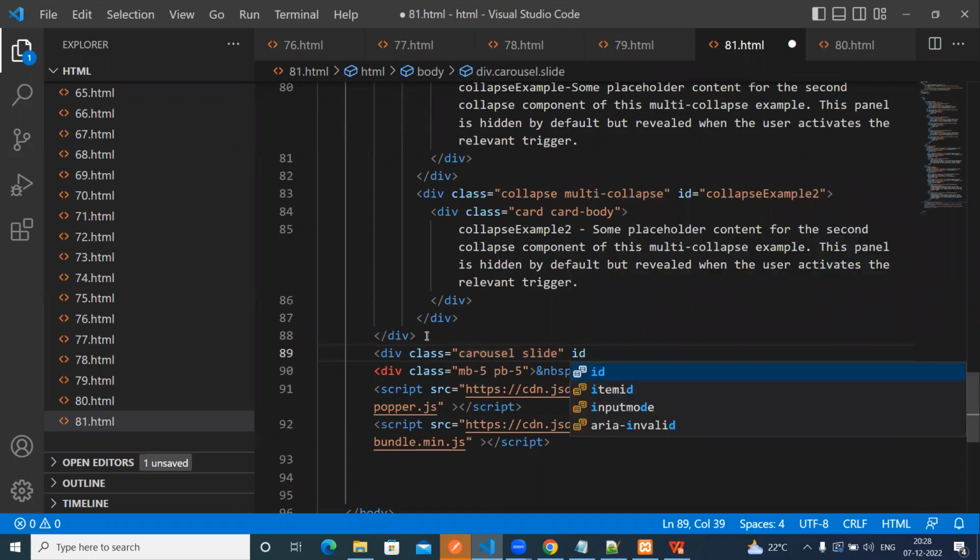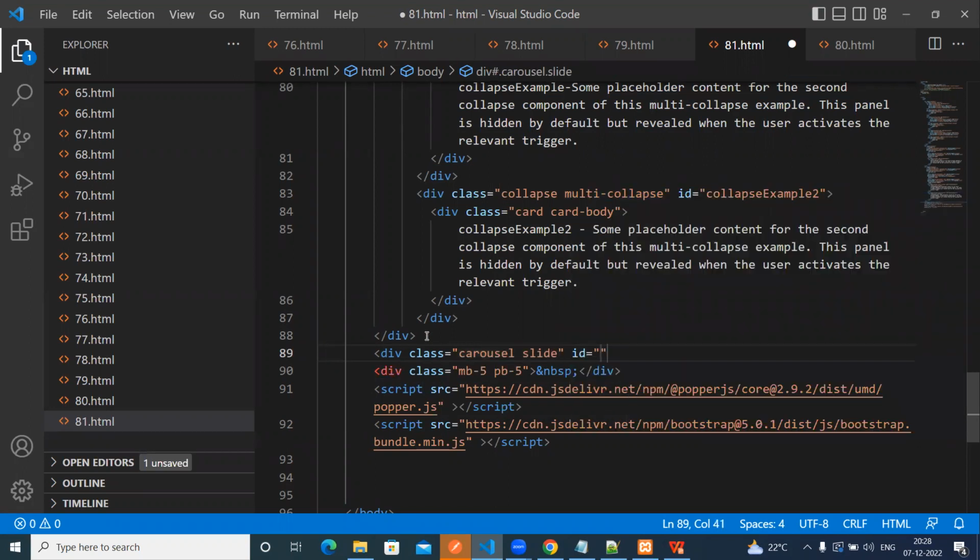Then id equal to, we can give any id, carousel example one. Then data-bs-ride equal to carousel. Then div closed.